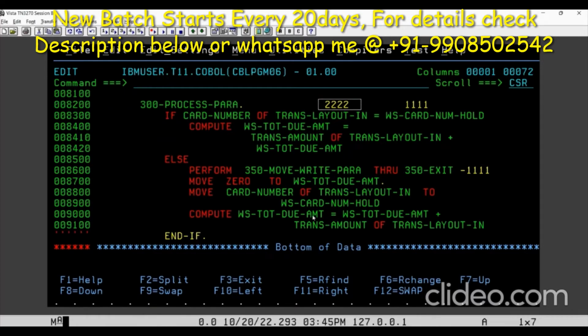Now take this one into your process. Take this second record, hold it up and take the total of this second record and add it up here. Now when you get another record, it will be like this. If 2 equal to 2, yes, do the total. If 3 equal to 2, no. Then if it is not equal, you come here and you write the record which you are holding. What you are holding now? The 2 record. You are holding this one and you are holding the total here.